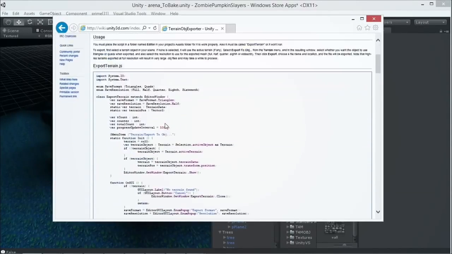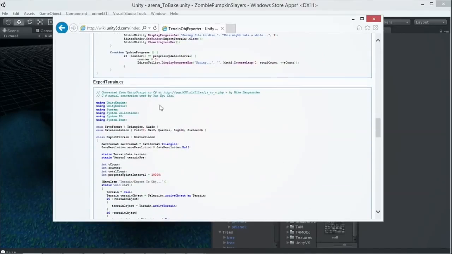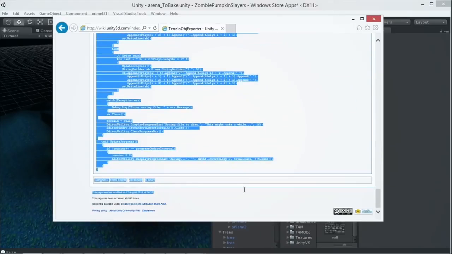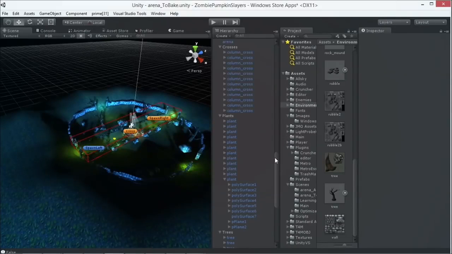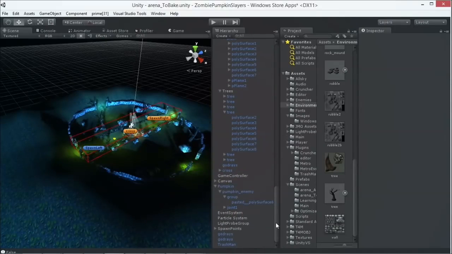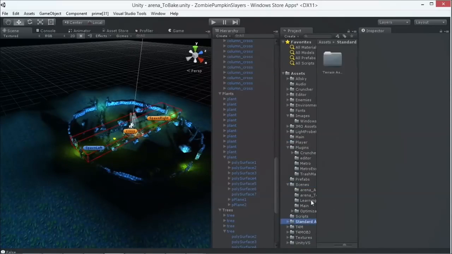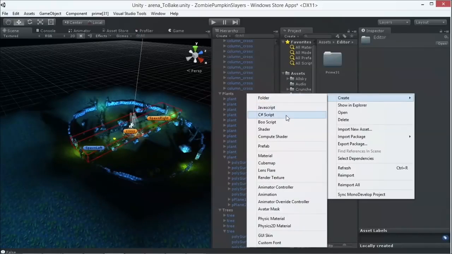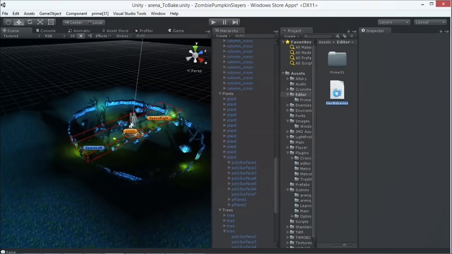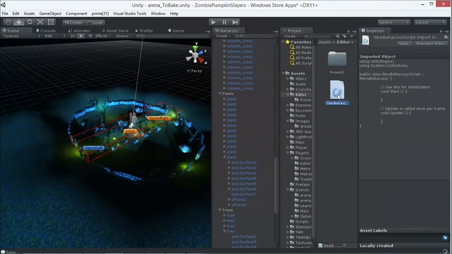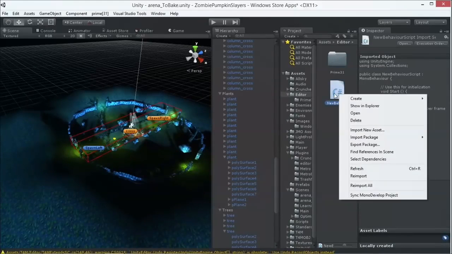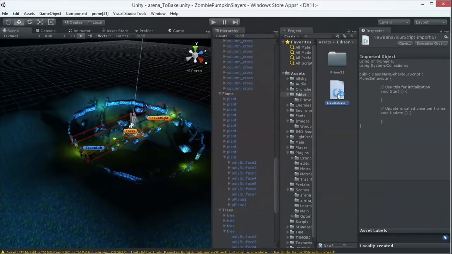And where is the download for that script here? Or actually, no, I think you just copy it and make a new script and paste it into there. So we'll just copy this script. And we're going to make a new script. We have to put it into, do we have a scripts folder in here? Actually, we have to put it in Editor. We're going to make a new script. We're going to edit this script. Yeah, just double click on it to edit.